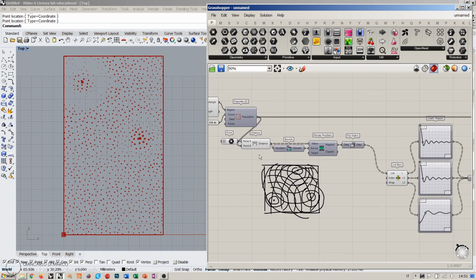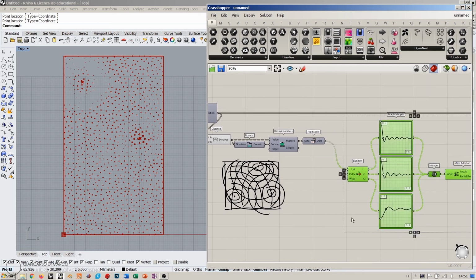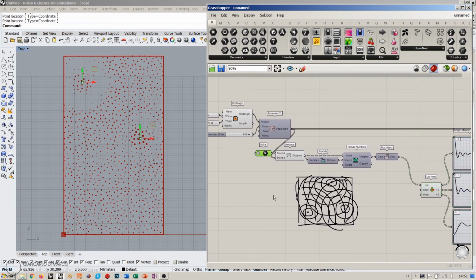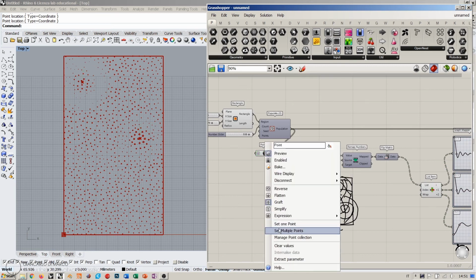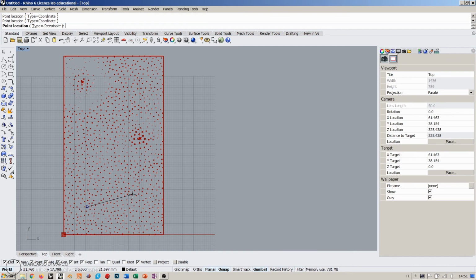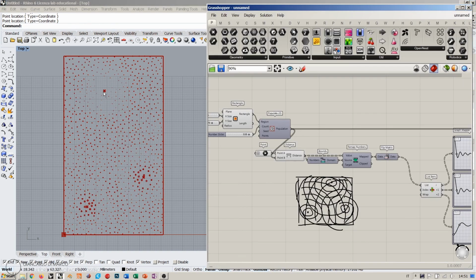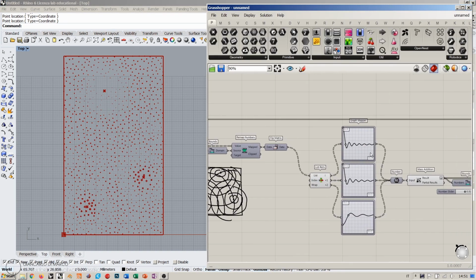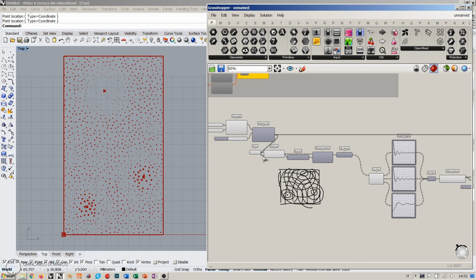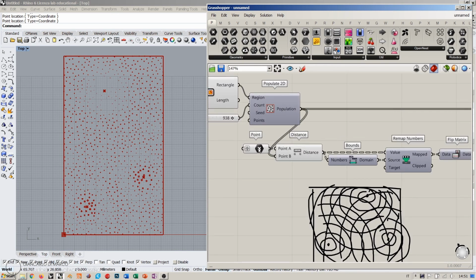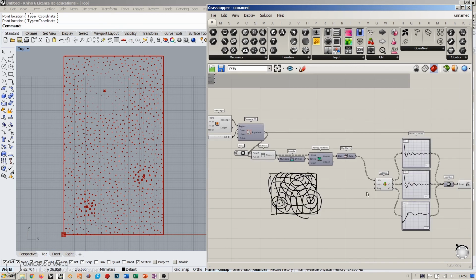So the problem is that we cannot parametrically connect this part of the definition to the amount of points that we are using here. Okay, so this is something that we cannot do. This definition only works if we consider the proper set of attractor points and the proper set of graph mappers that we are using here. There is no way for this definition to accept whatever amount of attractor points you might want to use in this container.